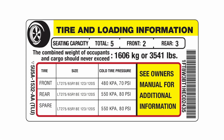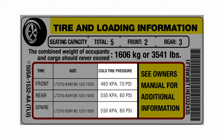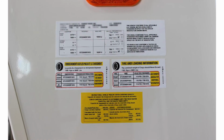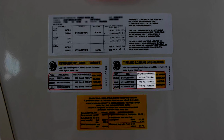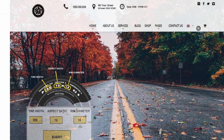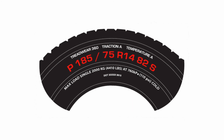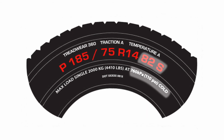First, locate the manufacturer's placard on your vehicle. For most passenger vehicles, you'll find it in the driver door and in the front left or driver's side of a towable RV. It's important to know the tire manufacturer's cold tire pressure data for your vehicle. If your vehicle is brand new and still has the OEM tires and wheels, you can use the placard. But if you purchased a used vehicle or you're just not sure if your tires and wheels are still OEM, we strongly recommend that you confirm the tire manufacturer's cold tire pressure settings at the tire manufacturer's website. You can also check the sidewall of each tire on the vehicle. While looking at each tire sidewall, make sure that all the tires are the same, with the same load-bearing index.